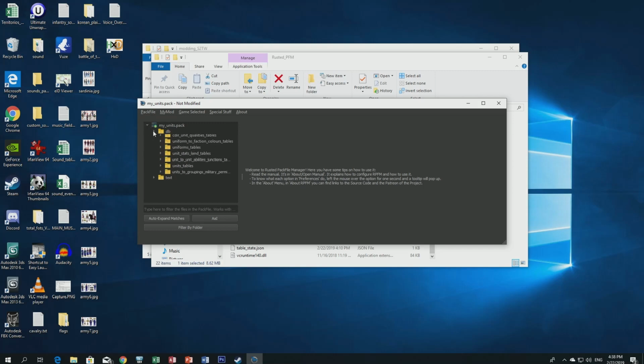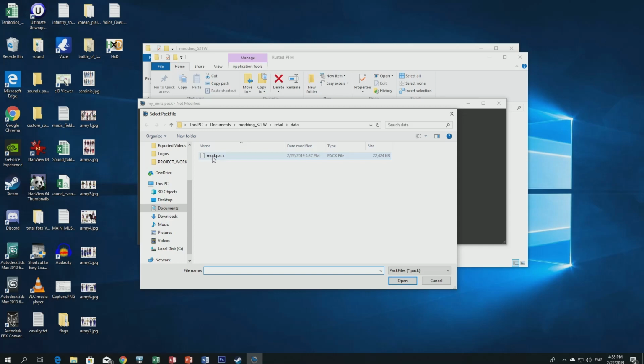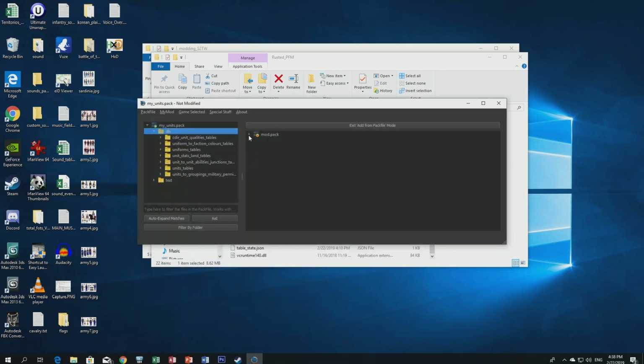And as you see, if we open it with the arrows, we click back on the arrows, we go back here and we right click on DB, add from pack file, we click on it, double click, and as you can see, we need all of those except variant models and battle terrain, because those are the ones that are in the working data. We don't need those ones, but all that is in DB and text we need to add.